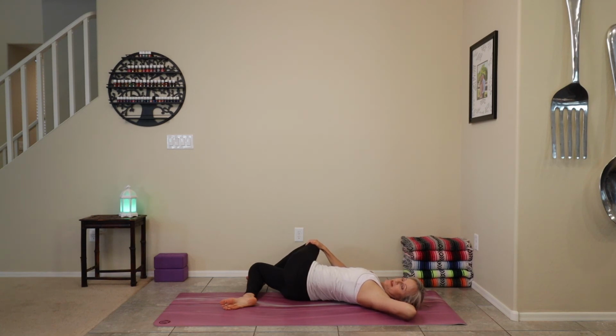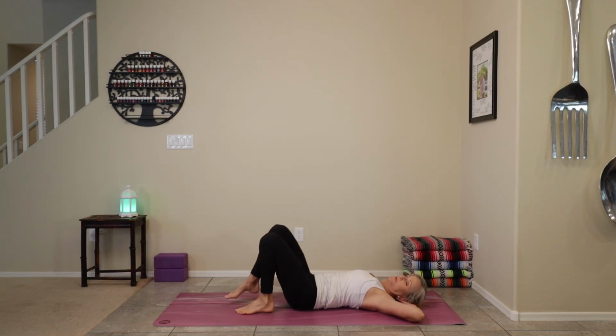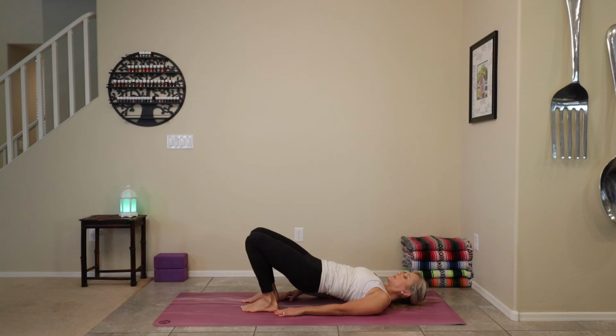Take a deep breath in and then exhale through the mouth. Feel those shoulders relax. Release the right knee, hands behind the head, engage the core as you lift both legs. Good. Place both feet flat on the floor. Reach your fingertips towards your heels or your ankles. And let's take a bridge. Both legs, hips come up. Legs, everything's in alignment. Open up that chest.